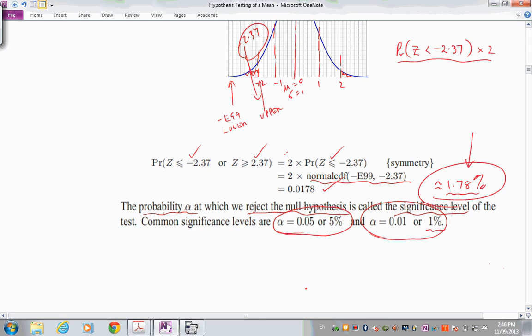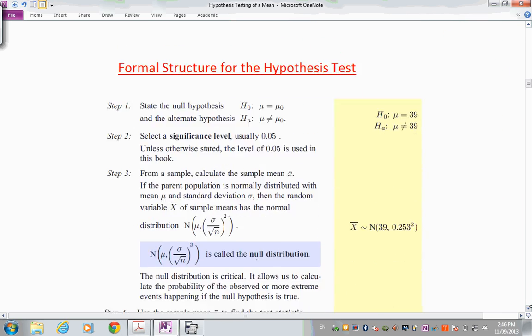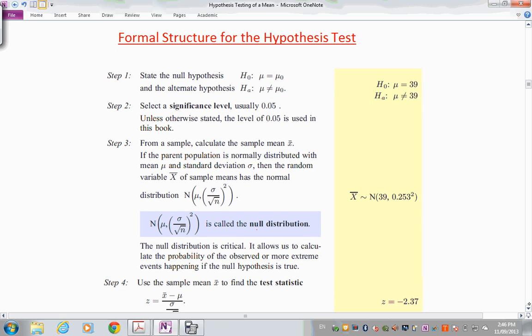We'll come down later and talk to you about why we never say we accept a null hypothesis. You never say that. Let's go down and look at what's required now in this formal testing procedure. Because this can be a point of law in things like the Trade Measurement Act, there is a formal structure here. You must do it in a certain way.